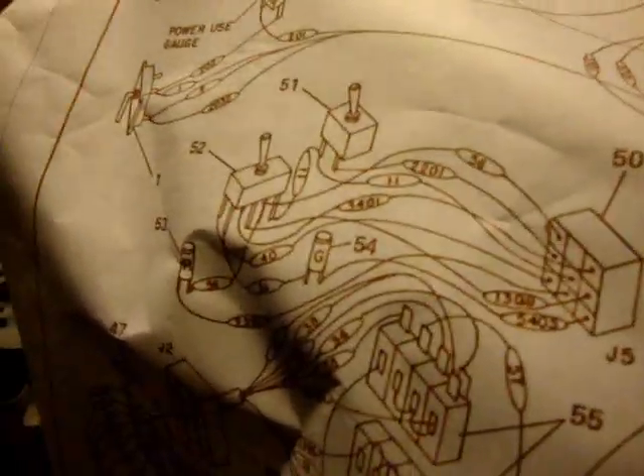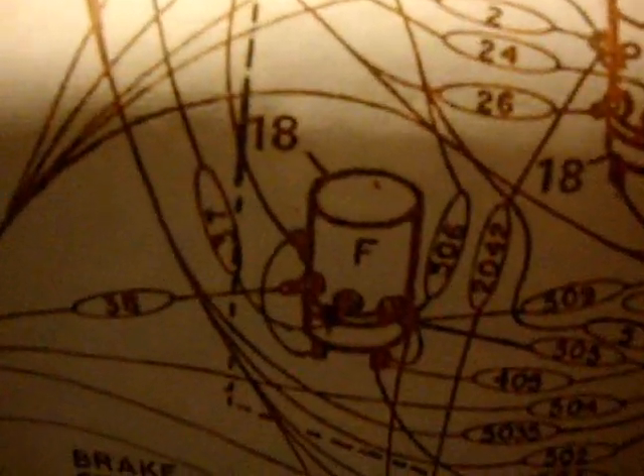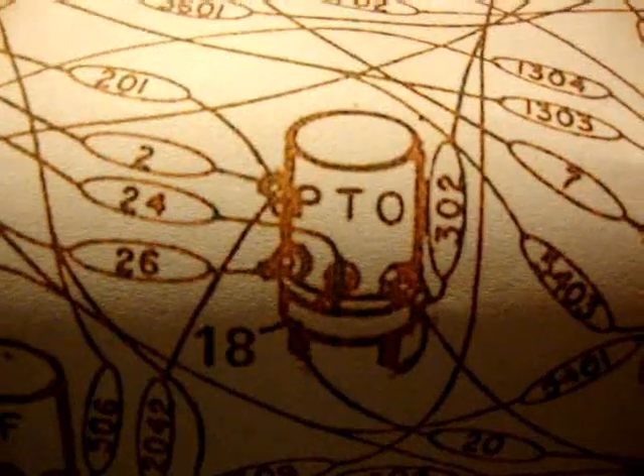These wires here are for the various bits — luckily everything is tagged. And here's another neat piece: I have the full wiring diagram in very large form. Everything is broken down and all the wiring is numbered. There's a solenoid missing for forward and reverse. I do have the PTO — the power take-off. Underneath the lip you can't see it, but there's an outlet right there and another accessory outlet right here.